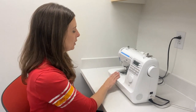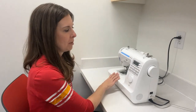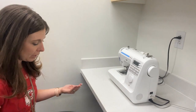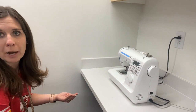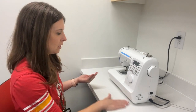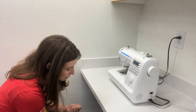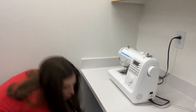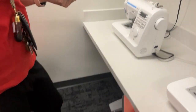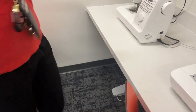We do not want to use the front of the machine as a trash can. That is a no-no, so you want to keep that nice and clean. Look on the floor and see, are there any threads that you need to pick up and throw in the trash? I do have a handheld vac that we can use if you need it. So you want to just take a minute to get everything cleaned up. Replace that foot pedal, so make sure it's right back where it needs to be, right in front of the workstation right here, just like it was when you first set things up.